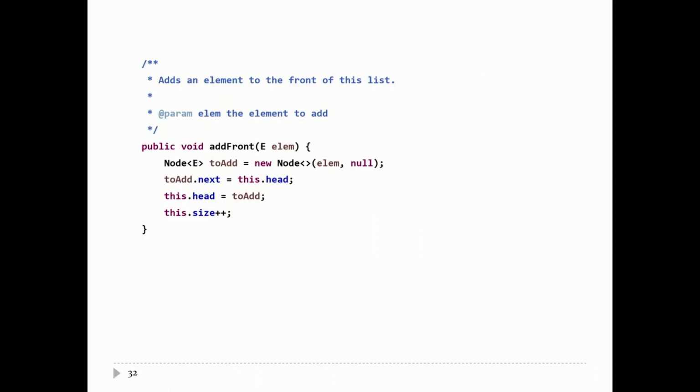There's a bug here. Anybody see the bug? Well, there's something missing. The code here is correct, but there's something missing. Head.next.